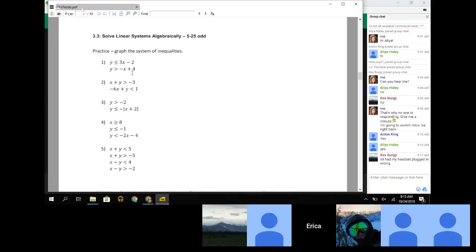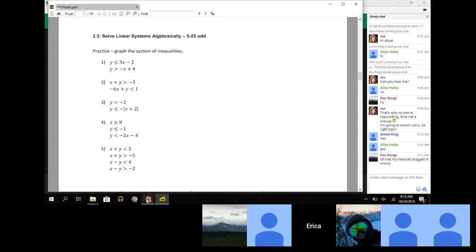Does anyone have any idea how we might be able to do it? You're like, no, that's why we came today, right? The title of this section is actually Graph Systems of Linear Inequalities. So for 3.3, you're going to need a graphing tool to do all of the homework, and lots of graphs printed out, or graph paper, would probably be helpful.